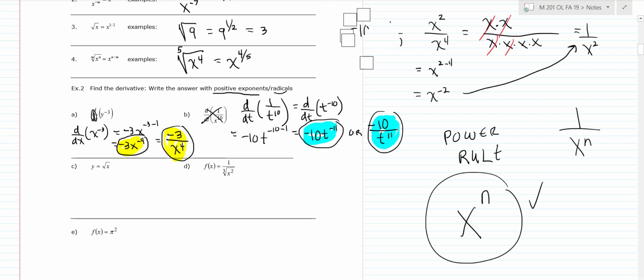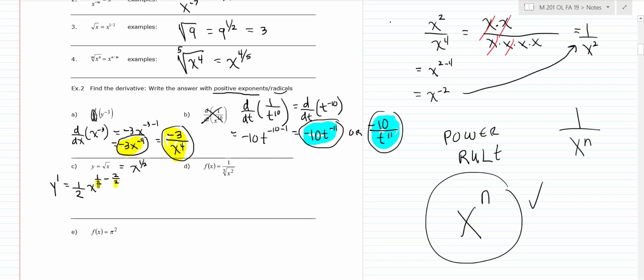Okay, so next thing I want to kind of look at is just work a little bit on radicals, give you a couple examples. Again, it has to be x to a power. A variable to a power, so you're not ready to do the derivative. You have to write that as x to the 1/2 first. Now do the derivative. Now you can do the power rule. So we'll say y prime, bring down the 1/2. X to the 1/2 minus 1. Now learn to do it this way. You're subtracting 1, so do 2/2. Because 2/2 is 1. And the denominators match up. You always want these denominators to match up, see?